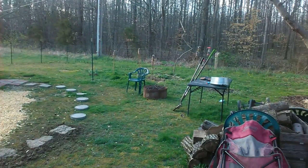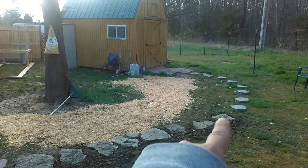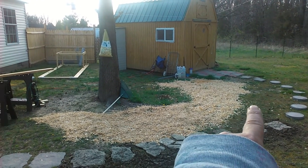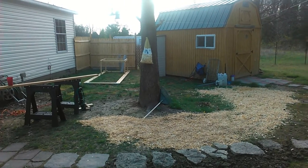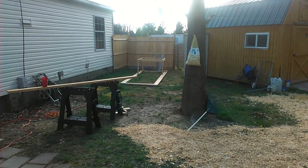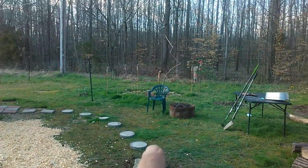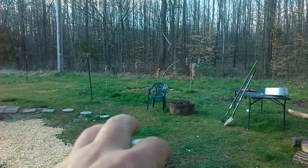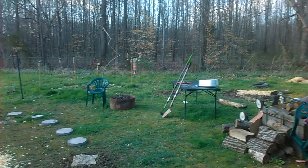This is a little shot of the yard. We got a rock path that goes out to my shed because it just gets full of water. So we're gonna put mulch. We're using an all-natural mulch, and we're gonna fill that side in where it gets filled the most, and see how that works. And then the chicken tractor is over here. Got a lot of stuff coming up, and we got a little herb garden that started there last year, and there's a lot of grass around it because I pull that and give it to them every day. They like it when I rip it up and just throw it in the cage.